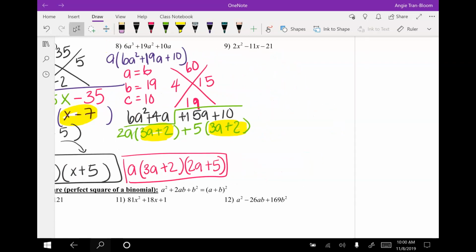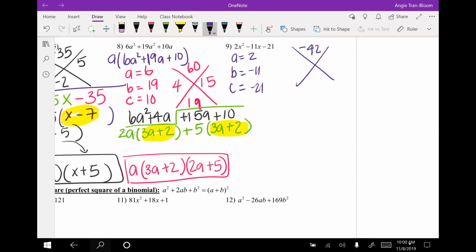Alrighty then. Ready? I'm just going to find A, B, C. Okay, guys. A is, B is, C is. Give me A, B, and C, please. Perfect. Okay. Big old ginormous X. What goes on top of our X? Negative 42. What goes on the bottom of our X? Negative 11. Okay. Is it possible to find two factors? Yes. What are the two factors? Negative 14 and 3. Is that okay?